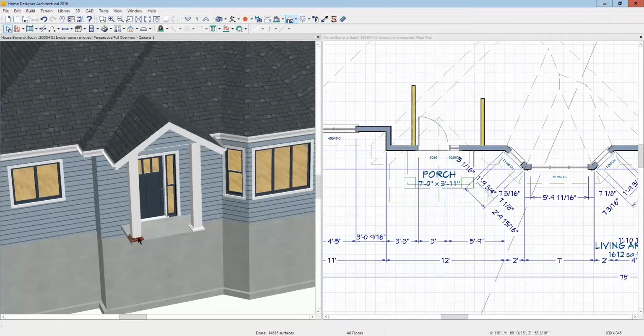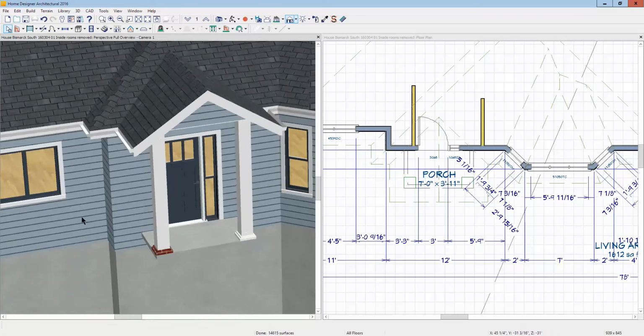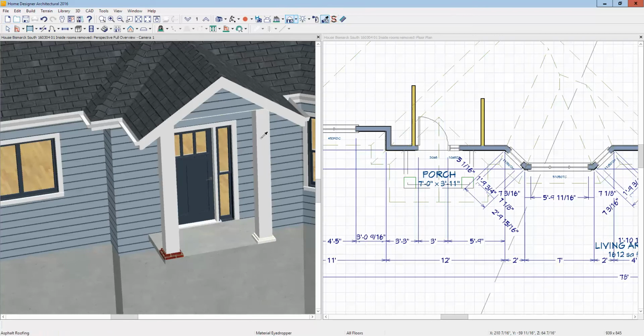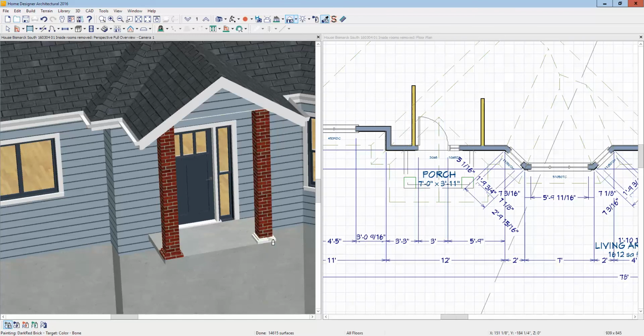See, and I put brick on the top and the bottom. You can't see the top, but it did. Now that we've got it in there, you could use the eyedropper like that, and then you notice the eyedropper.